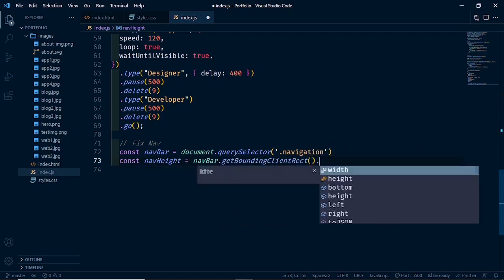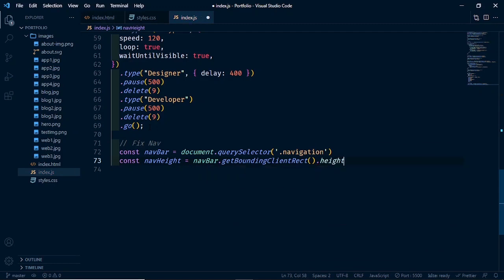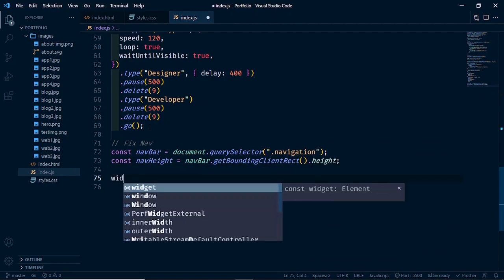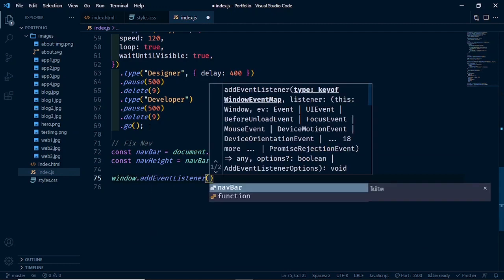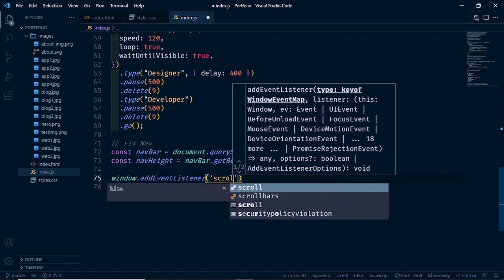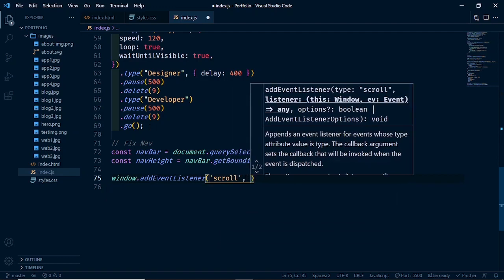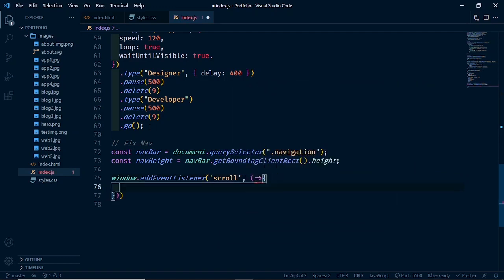We call it, and we want the height. Let's get the window and add an event listener of scroll. Our callback function, sorry, the mistake here.